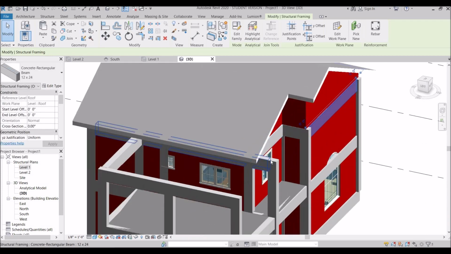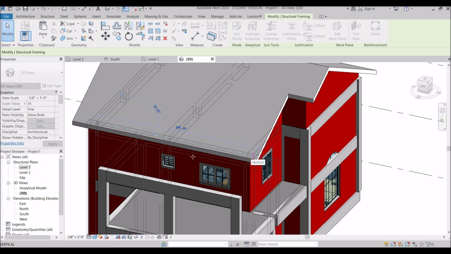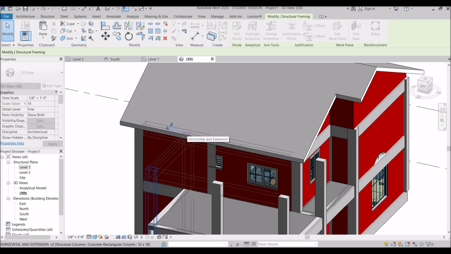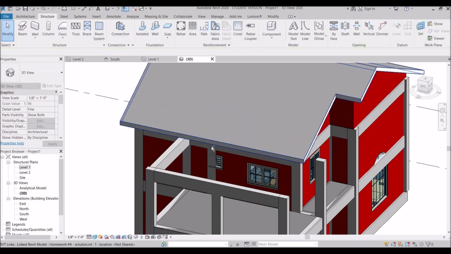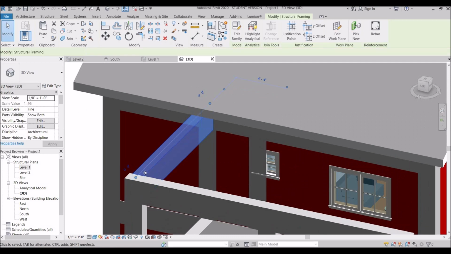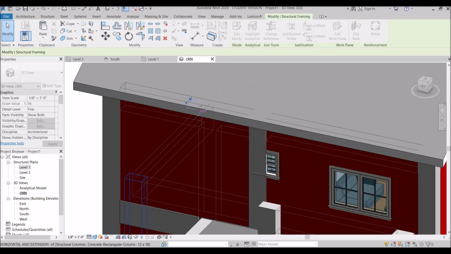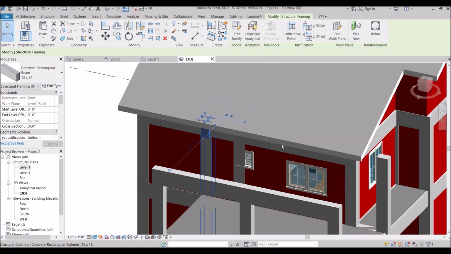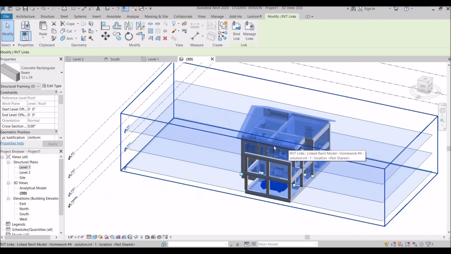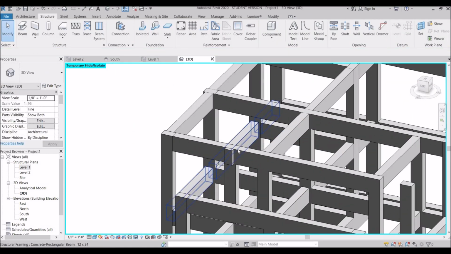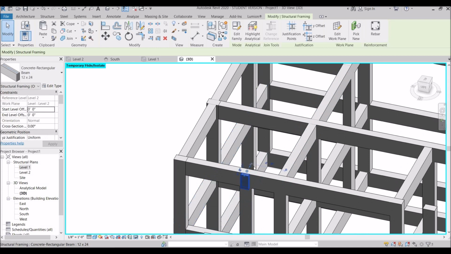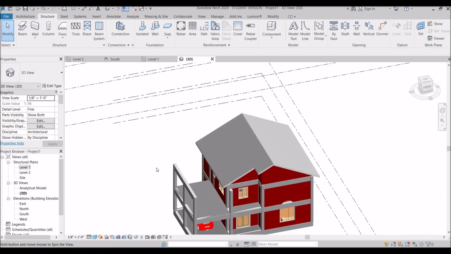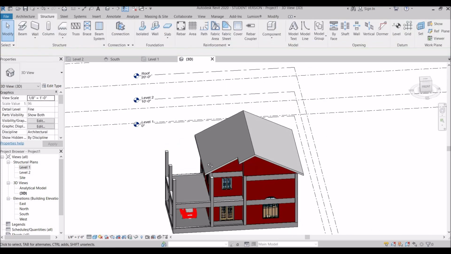And this beam, for instance, I'm going to move it back, and this beam as well. Let's change that. Let me hide my Revit link for a second. Actually, I can delete this beam right here. And I don't need this beam, I'm going to delete it.